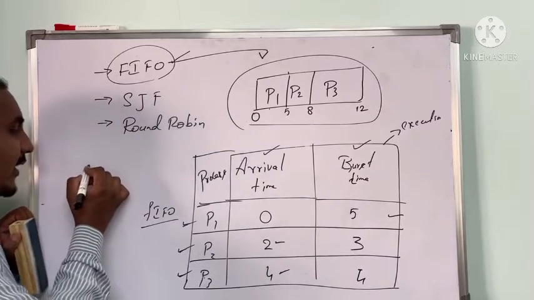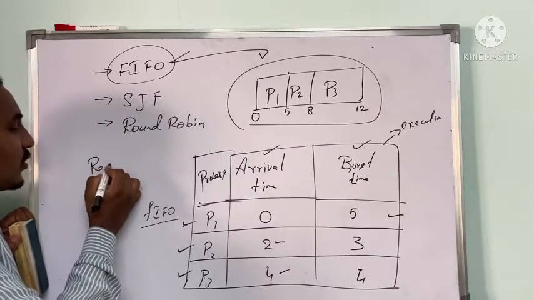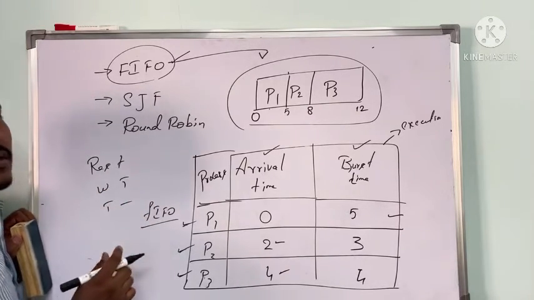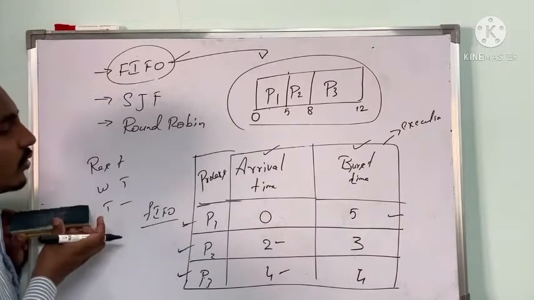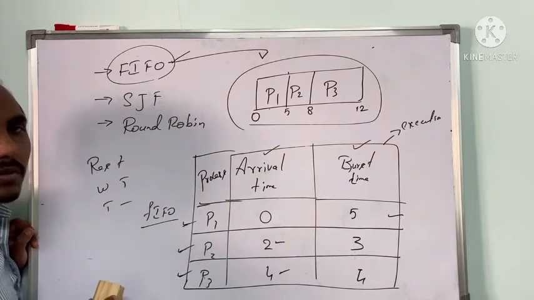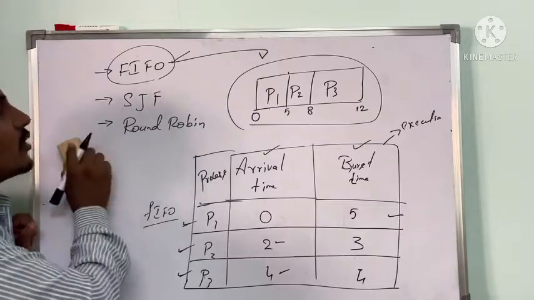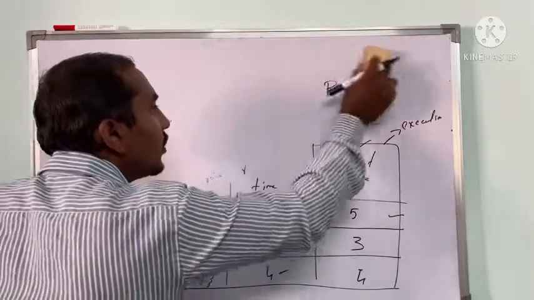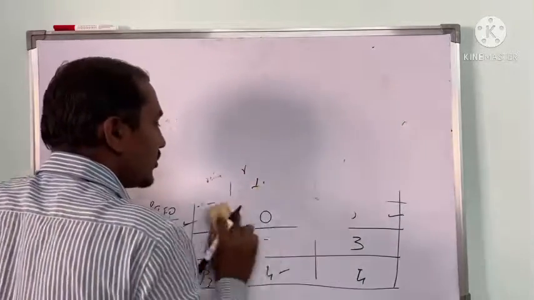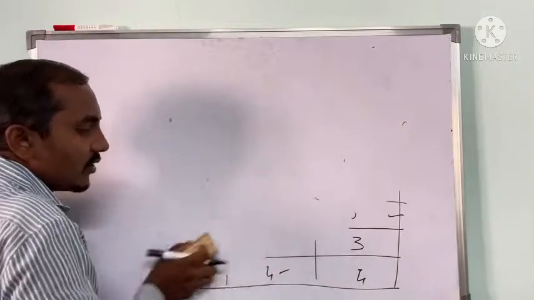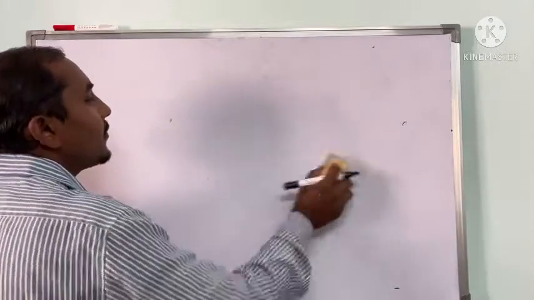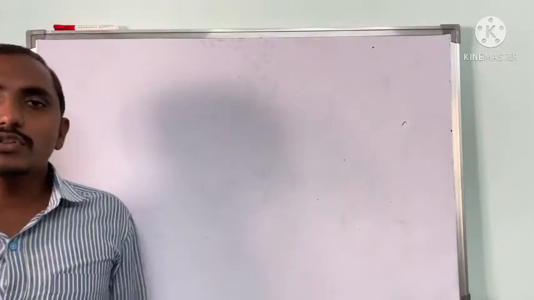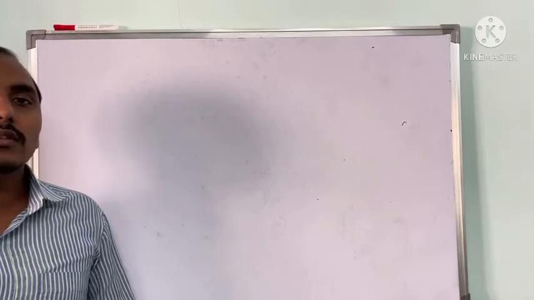For this we will be calculating all the things like what is response time, what is waiting time, what is turnaround time, and what is the throughput, all those things we need to calculate for this problem. Okay, so this is about how you assign a process and how the process will be executed in your CPU, with a sample example of first in, first out. Okay, so I'll continue here itself. In this video itself, I'll be continuing with the next topic, which is first in, first out.